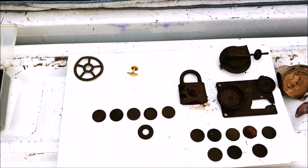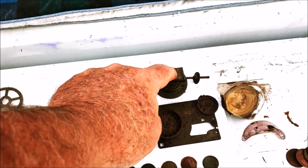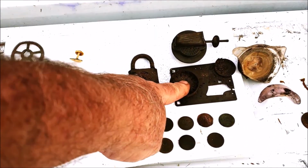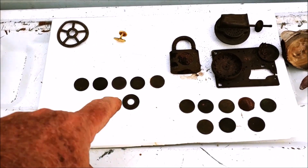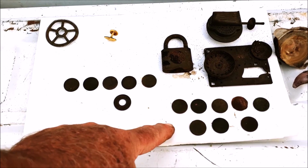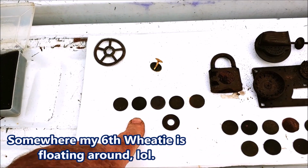Alrighty guys, it's not much of a wrap up. Mr. Dalton's first oil lamp part, what I didn't know, he didn't have an oil lamp. It's got initials on it, we'll look it up. I think this is part of a clock. We might have that gear. I was up 4-0 on Wheaties, and he comes back and beats me 8-5, including two 100-year-old Wheaties and a 90-some-year-old Wheatie. I got a 95-year-old Wheatie.